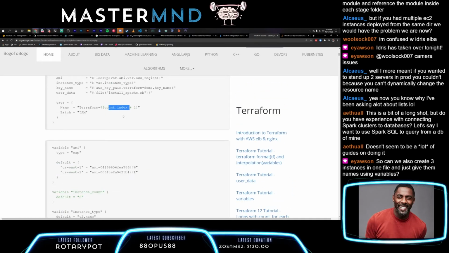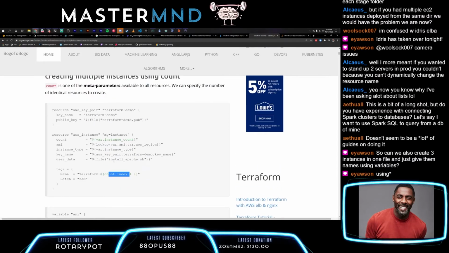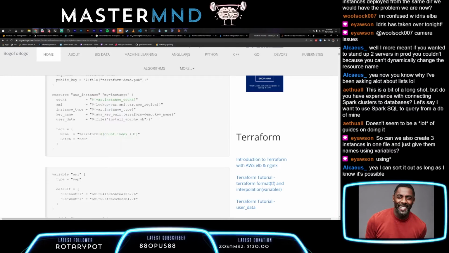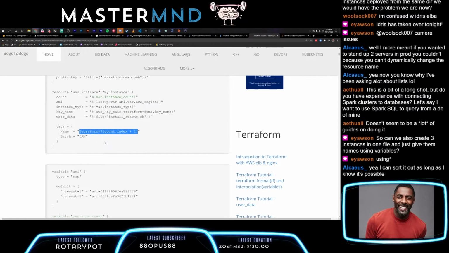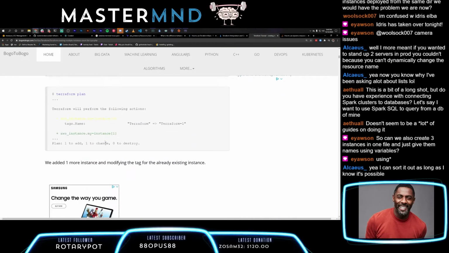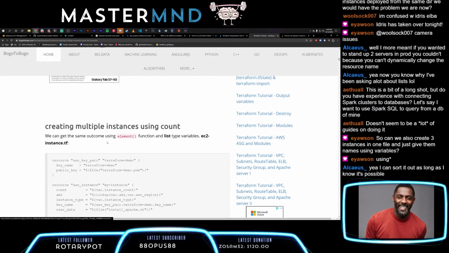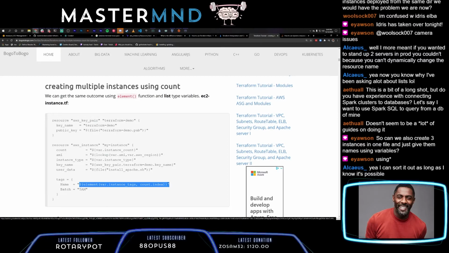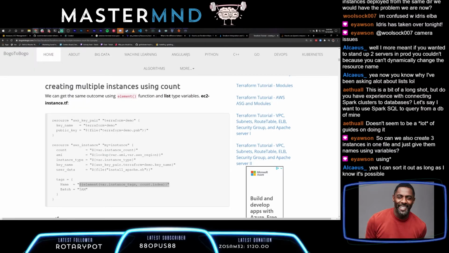Because it'll start out at 0, but that's fine. It's saying, hey, go through these and set some stuff up. So it's basically going to make, oh, this is going to be a number. That's why, because they want the actual number itself. And so they're going to name it like that. You can also do a list of names instead. You can actually iterate through a list of names rather than assigning it a dynamic thing here. And it is using element here. And so let's actually do that really fast and see if we can get that running.